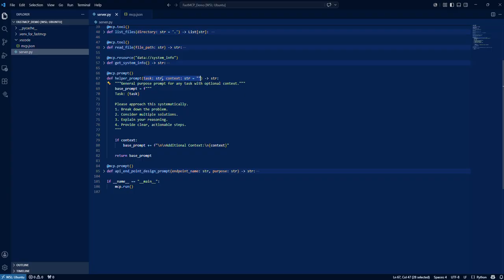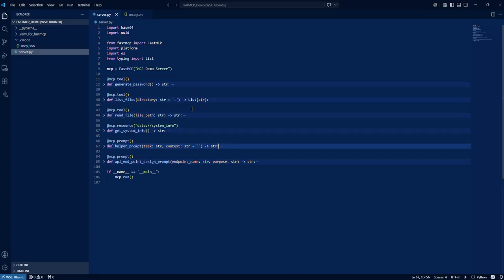This function will take the task as an input and the context as an input, and it will update the task and the context as well, and return the base prompt to the user. In this way, from the MCP server prompts, the end user can easily obtain prompts without writing from scratch.